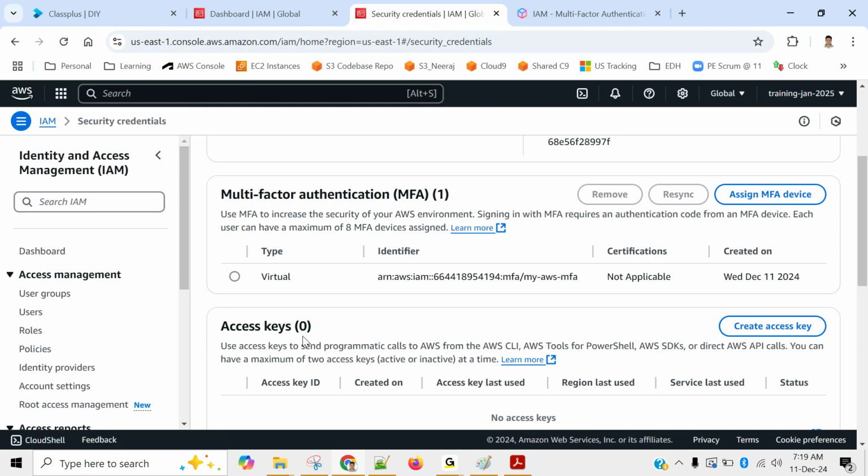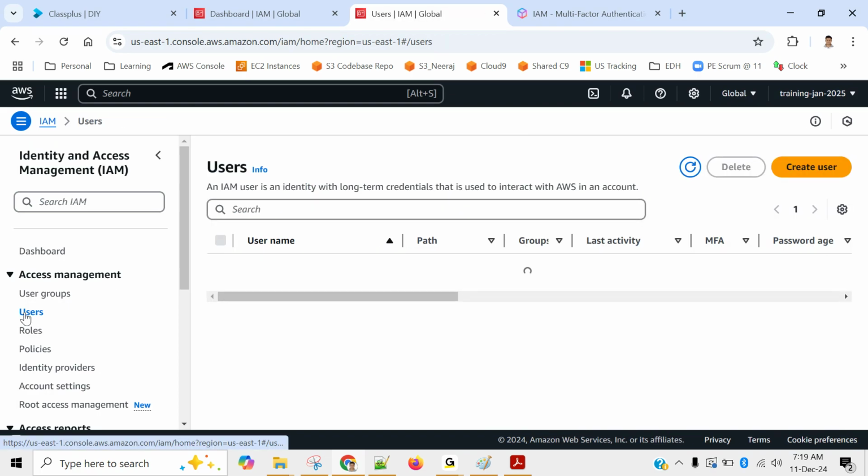So the first thing we will do is users. First of all, I need to create some users, because suppose I have a few team members, and they also want to log in to the AWS console, and I don't want everyone trying to create a trial account. That's not required. For training purposes you can create your own personal trial account, but in a company, when you create one account and you have 10 or 20 team members, they can log in to the same account, but you have to create the users for them.